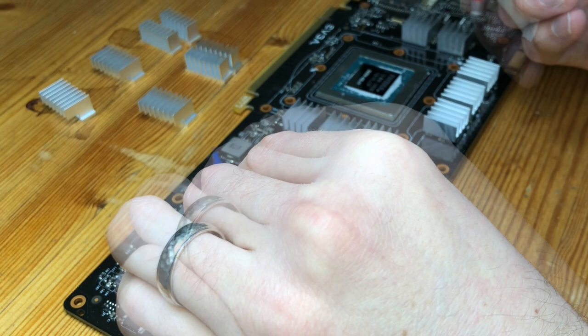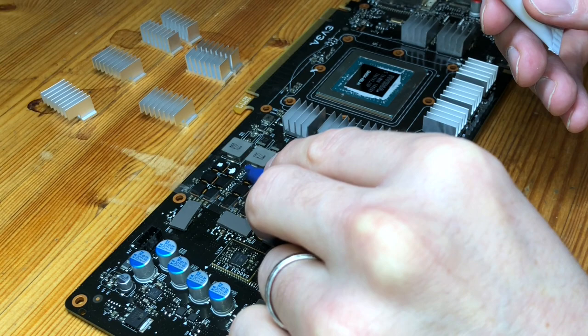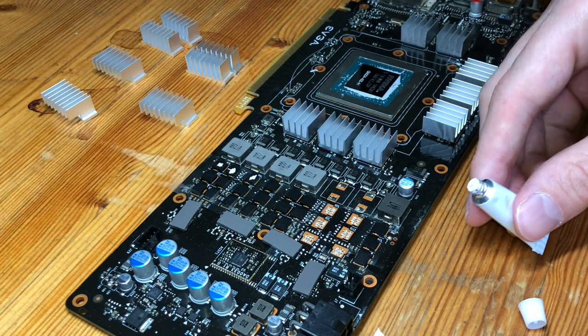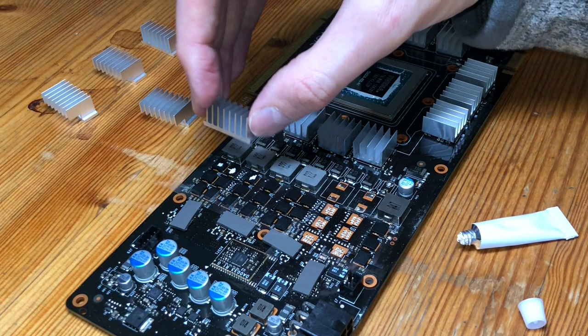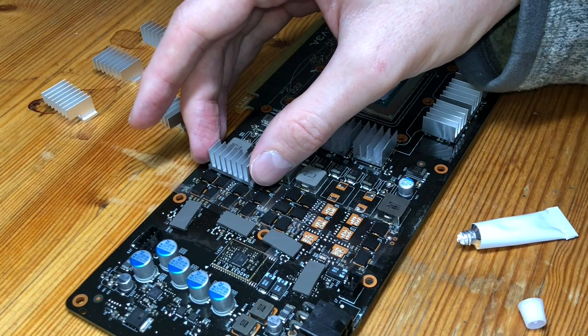So this glue is twofold. It's both to adhere the heatsink to the module, but also it's thermally conductive, but not electrically conductive, which is good, because we don't want electrical conduction going through. So I'll take our heatsink and just set it in place. I'm checking around just to make sure that it's not touching anything it shouldn't be, which it's not.